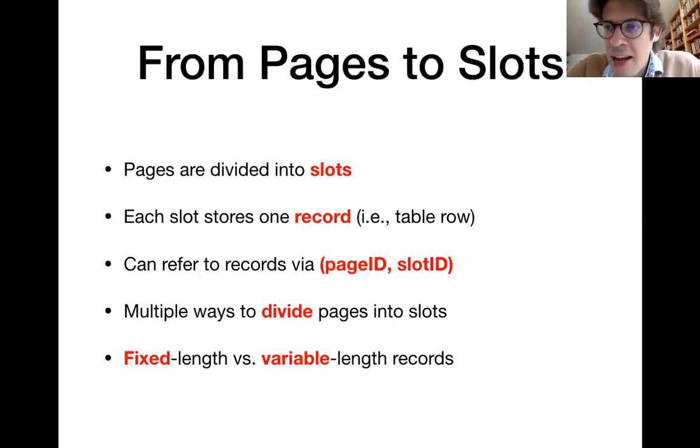Now, the problem is that there's also data types such as text. And the space required by a text is not a priori fixed. It depends on the length of the text that you are entering. So if your table contains at least one column of type text or another data type whose size is not fixed a priori, that means that the space required to store different rows in your table might actually vary across different rows. And that makes it a little bit more complicated to divide those pages into slots.